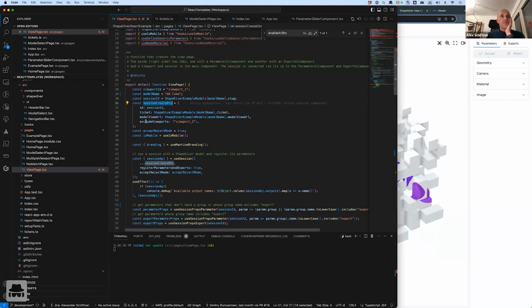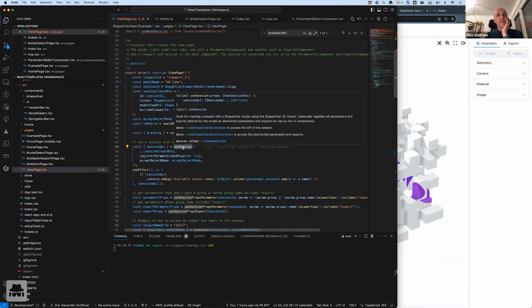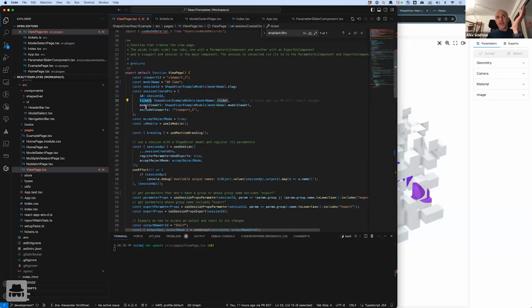Here we use a hook called use session, which we provide as part of this example. The use session hook takes a data structure, just an object that defines essentially the API key and the API endpoint of the model to load, to open a session with.